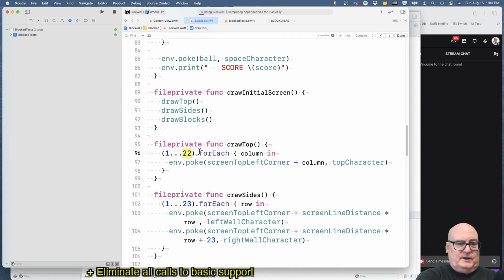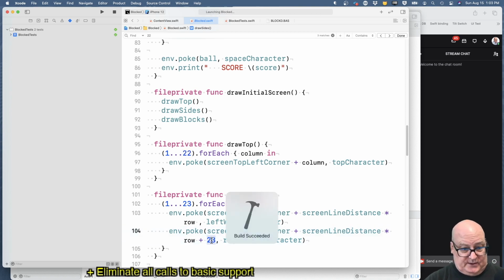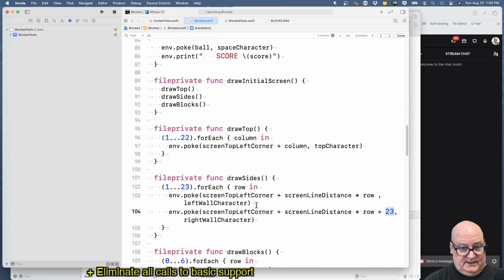Let me run it once so you can see what I'm talking about a little better. At any rate, what I want to do is get the numbers out and make them reference something about the environment. In this case, the top should be screen width and the side should be screen height. This is probably screen height minus 1.